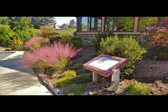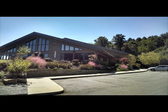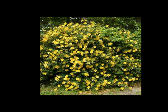Stop 2. This entry garden was installed in 2013 and was the first themed garden completed by the Marshall Native Garden Initiative, so it's a good place to begin our garden tour. The native plants on display were selected to provide year-round landscape interest, color, and texture adjacent to the library at the library's main entrance. Note that the plants selected for this garden are also in scale with the building, and that there's always something interesting to look at, no matter the season.